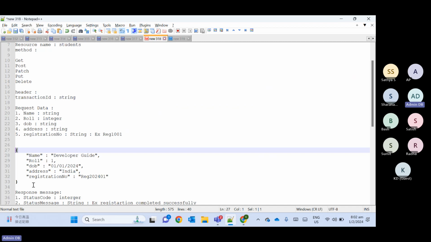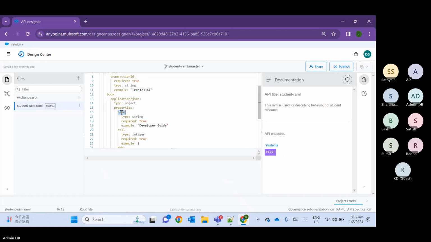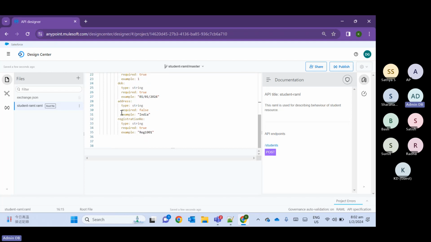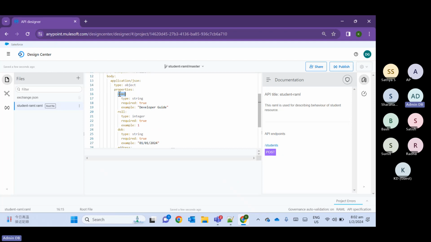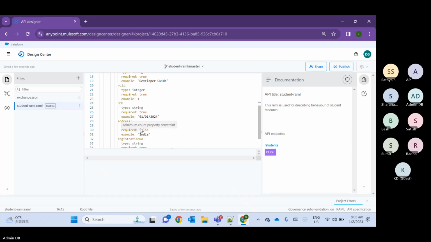It has 5 properties, so we define these 5 properties: name, role, date of birth, address, and registration number. Each property has its type, string or integer or whatever. Required true means that it is mandatory. Only one is required false, that is address, meaning even if you do not pass the address, it will work. And then example is there for everything.